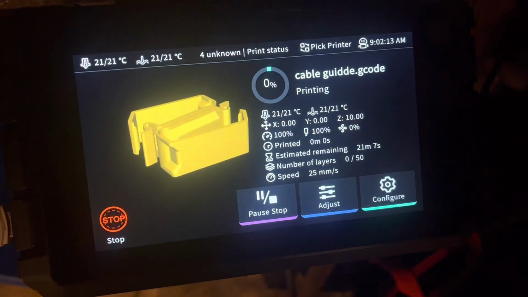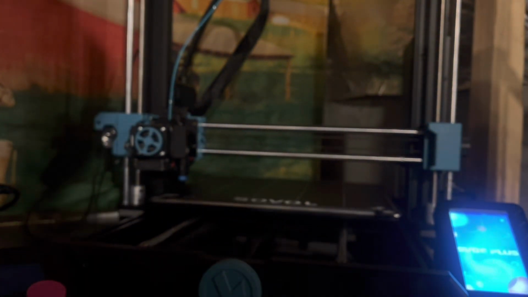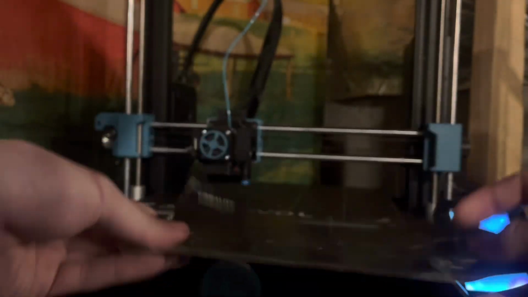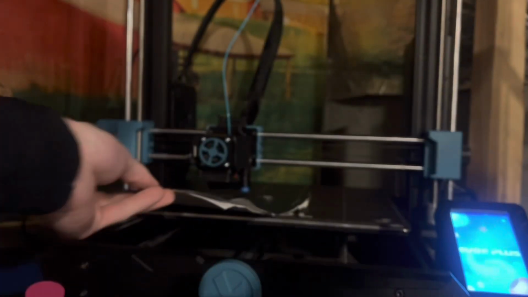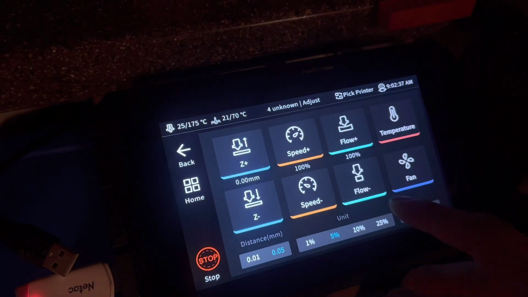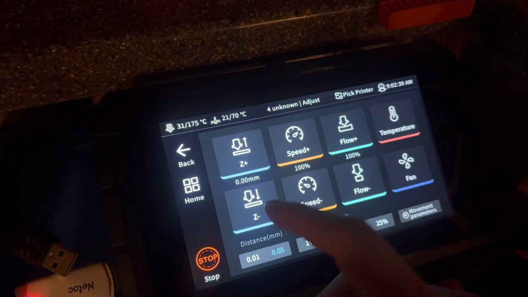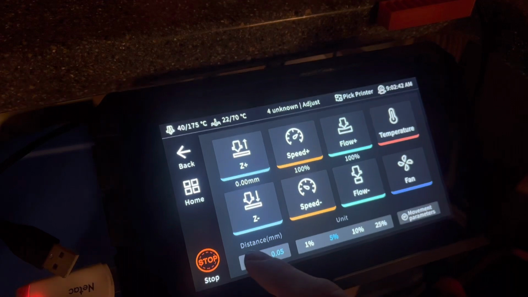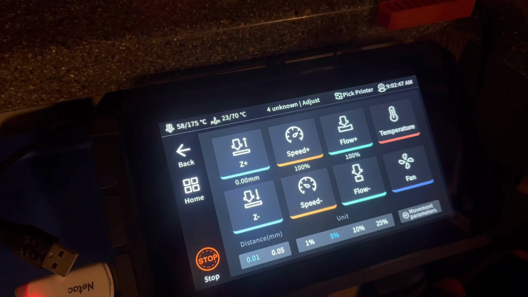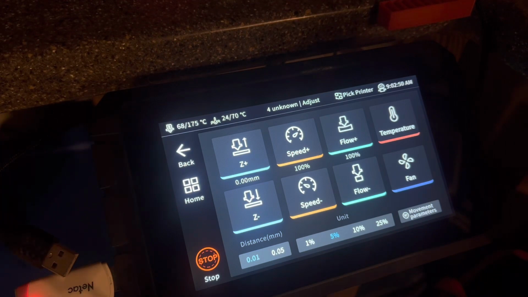But since we don't have our Z offset set right, what we're going to do is take the filament out of the printer, and then we will take a piece of paper. What I like to use is just an old Creality manual. And I like to use 2 pieces thick, and I will run that under the nozzle. And I will go to the adjust screen, and I will adjust the nozzle down until it barely touches, and then I will go up, usually about 0.03. That is for PETG, it might be a little bit different depending on what material you're using.